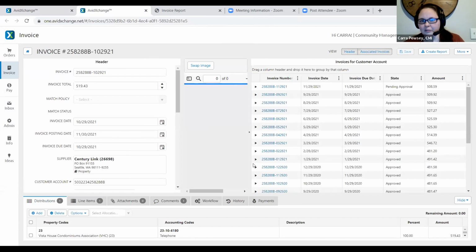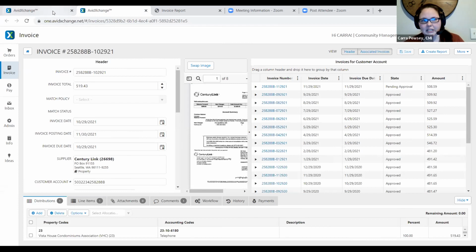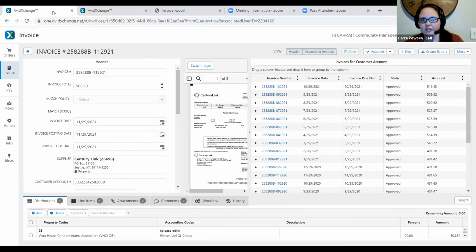We use this as a mechanism to help our team in terms of coding invoices, to use how it was previously coded to help you code it moving forward. So that's kind of what we use it for. And that might be helpful to you as a board member to kind of get a picture of how the coding has been going, if you want.